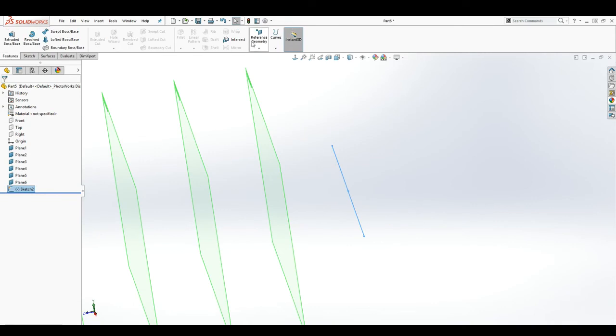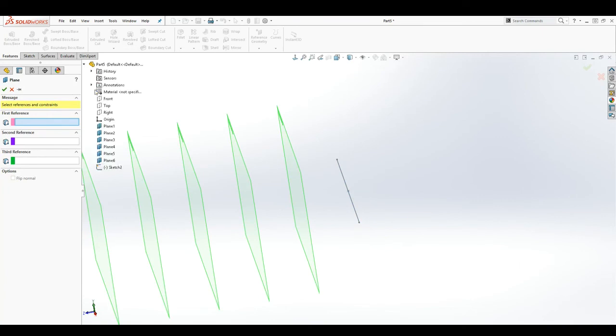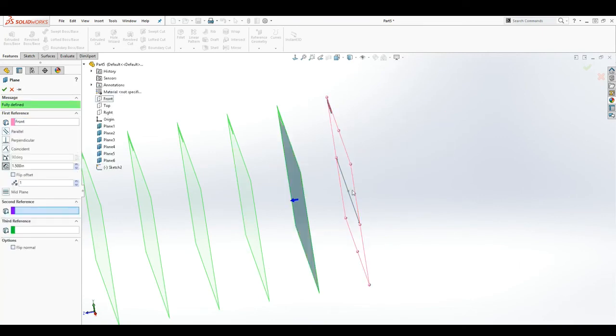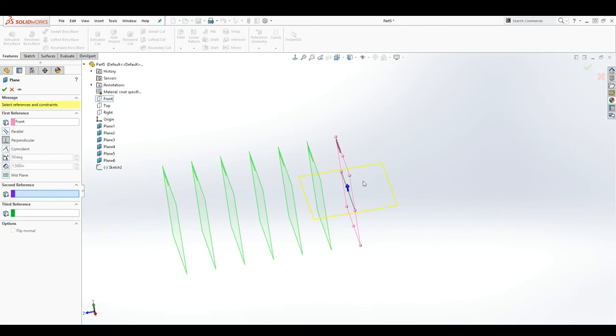So I can go back, make another plane, and again I'll select my reference plane, which is my front plane. So SolidWorks is putting it parallel, but what I want to do is a perpendicular plane. As you can see, the yellow thing is showing that is my first constraint.